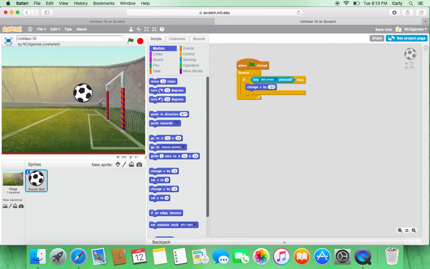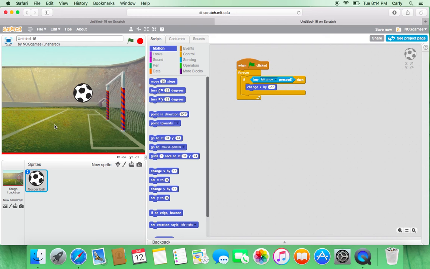What X is: if you see down here, there's X and Y, and a bunch of numbers next to them. You can see as I move my mouse around, the numbers change. There are coordinates on this whole screen, this whole game area, and you can tell things where to go.